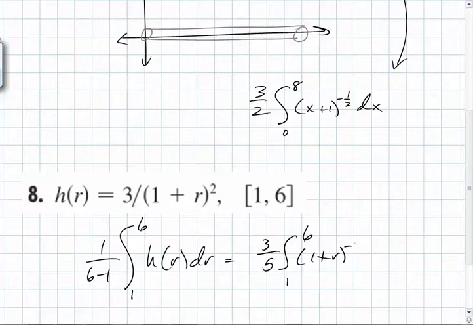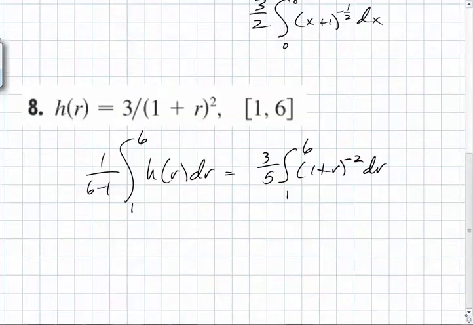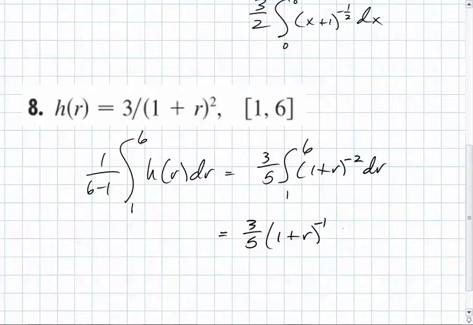Negative 2 dr. We can anti-differentiate that and end up with 1 plus r to the what power? Negative 1, yeah. But what do we need to pop out front, Andrew? 1. That one, I'm sorry. Yeah, we have to pop what out front? You have to 1 over -2. No, negative 1. We just make it negative, right? And what are we integrating from and to?